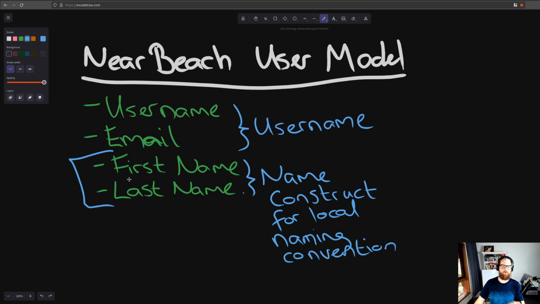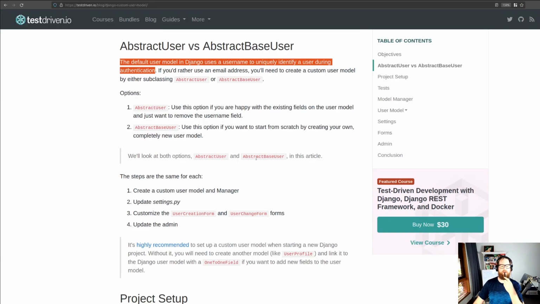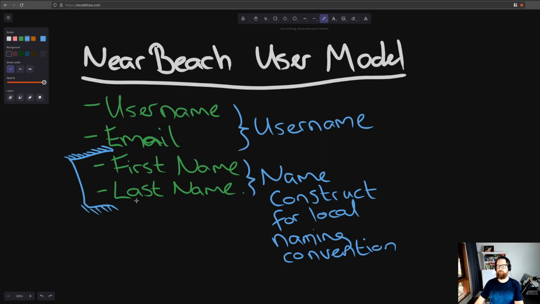What we could potentially do is... yeah, there's going to be problems with this. So this might end up being a limited case where we won't be able to do the last one, because there's just too many field changes we use in NearBeach everywhere. Yeah, we use all of these.